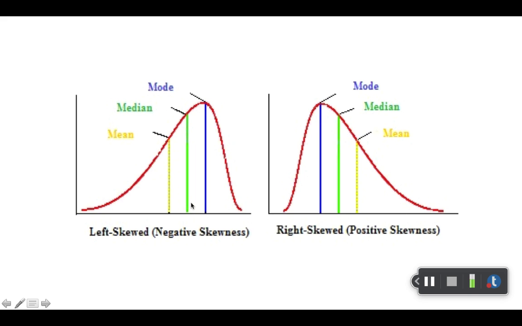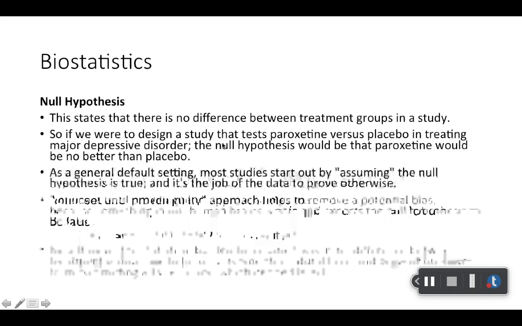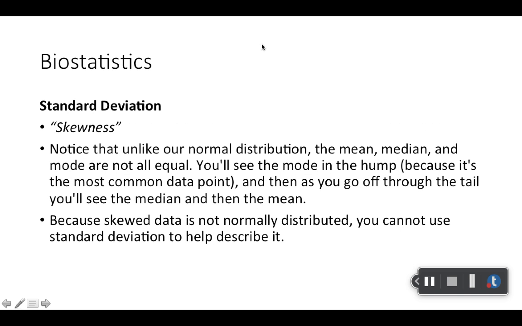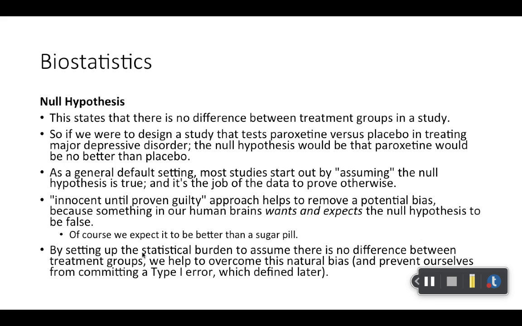Which again, I just have to look at every time, and the good news is usually if there is a skewedness, they will give a visual representation, which helps me tremendously. If that happens, you'll notice the mean shifts down here, the median is here, and the mode is up here at the top of the wave, and the same thing here. It shifts the median and mean, and they are not all equal. Like I said, the mean, median, and mode are not equal, so make sure you keep that straight too.